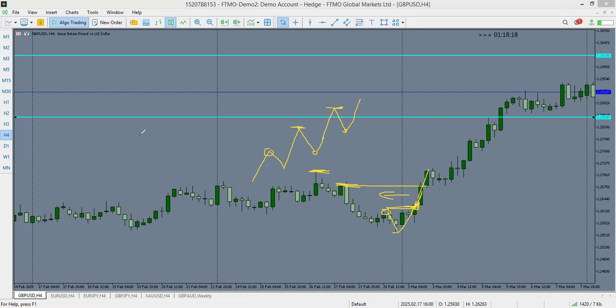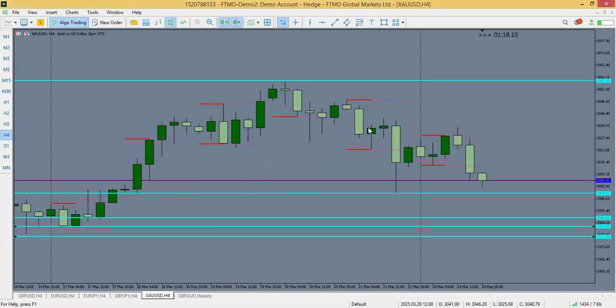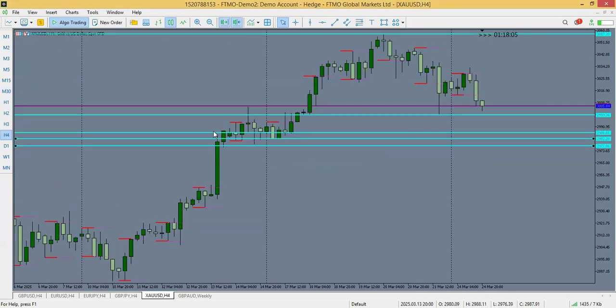Now, there are cases where you don't have anything to the left. Like we have on gold, for instance, in the last few weeks, it's just been going up. It's been making new all-time highs. It's not been at this 30,000 level, it's never been there. So this is a new high for it. So what do you do in that case? Just take an estimate.